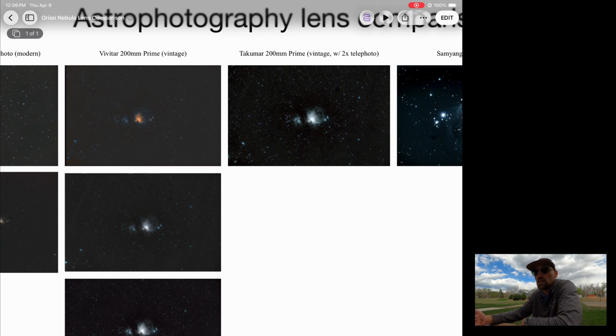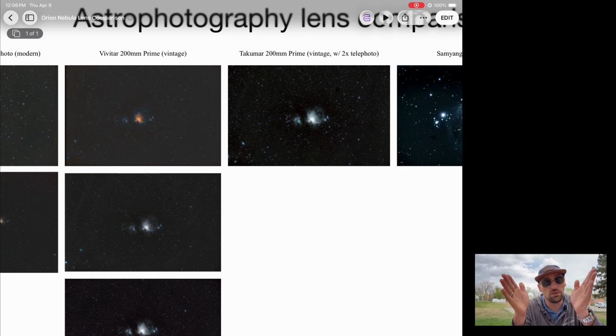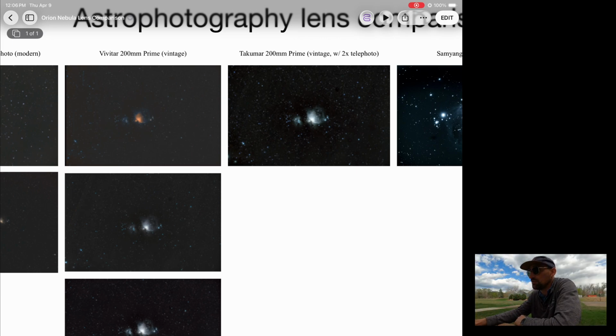So I took a risk, popped a 2x telephoto magnifier on it, which really just rebuilds where that focus point is on the lens, refactors it into the sensor, and so now I can get infinity focus. The difference is that this is an effective 400 millimeter. It's not the 200, I think right within that range, so you're right in 300 to 400 millimeter.